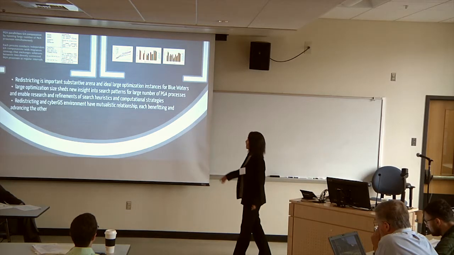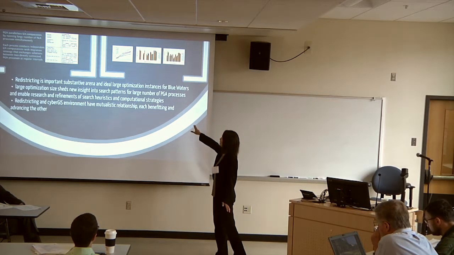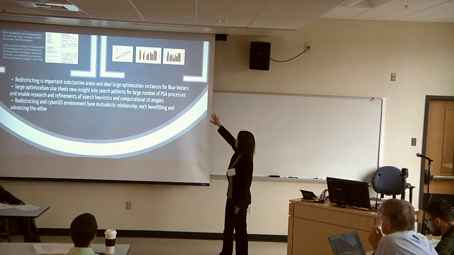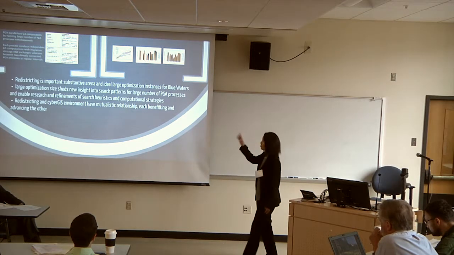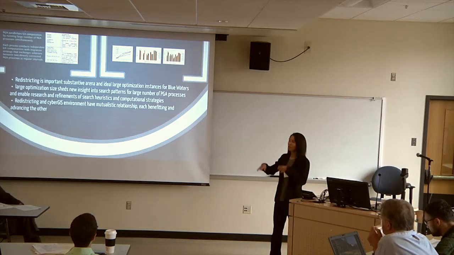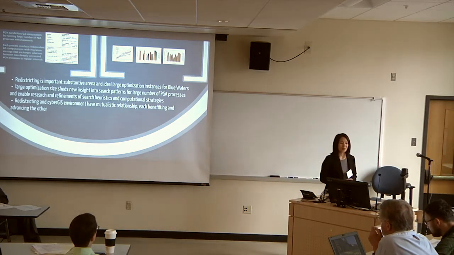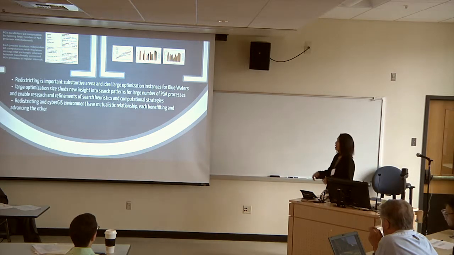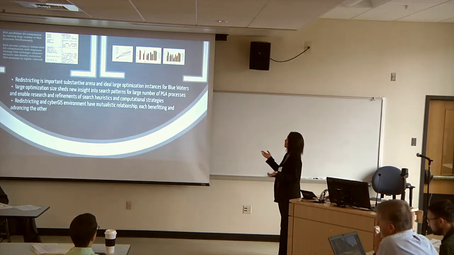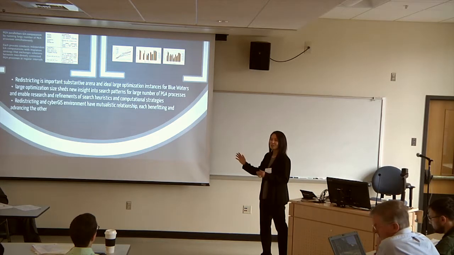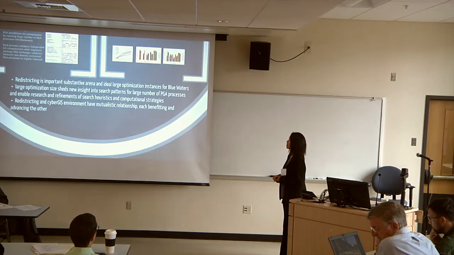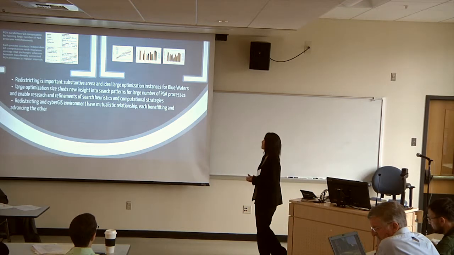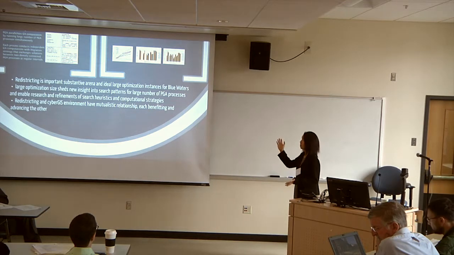cores. But we're kind of talking about redistricting and this other problem, which is just really figuring out how to do more computations with more cores in a parallel fashion, and have this nice mutual relationship, right? And the nice mutual relationship is, first of all, redistricting is really interesting, and substantively, it's actually very important. But on a computational front, it also produces this really interesting large-scale optimization instance for Blue Waters, right? And because we have this large instance, it allows us to learn more about working with PGAs and making them work faster and with more cores.